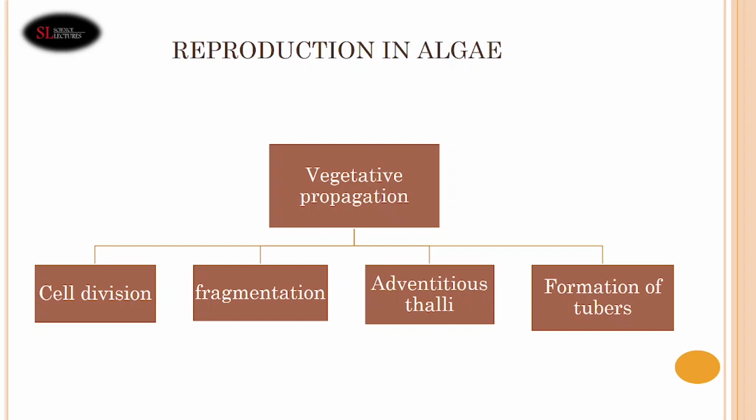Vegetative reproduction or vegetative propagation is simply a summary of all processes that involve reproduction in algae, where the plant body becomes separated from others to give rise to new individuals without any obvious change in the protoplast. The best case scenario is when you get your book, a 96-page book, and you pluck out, let's say, two papers from in between.